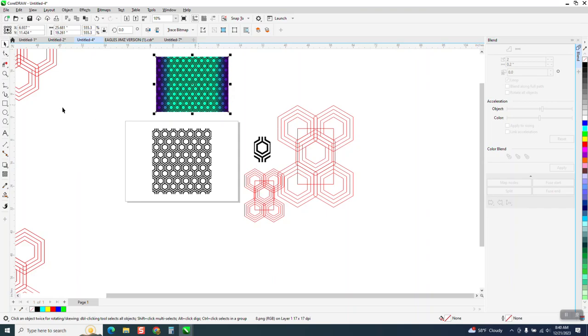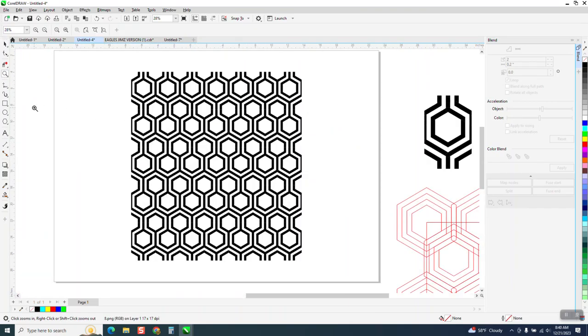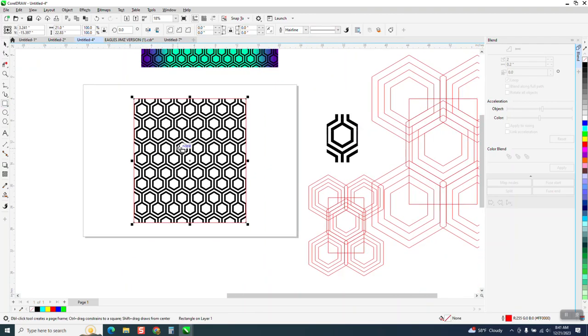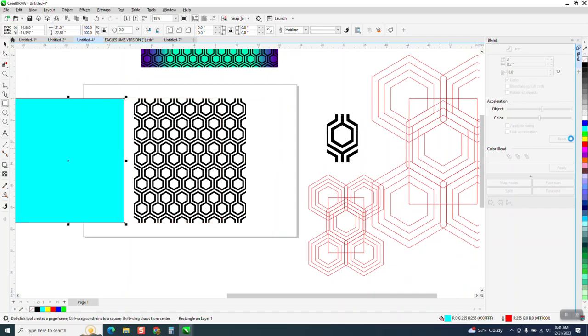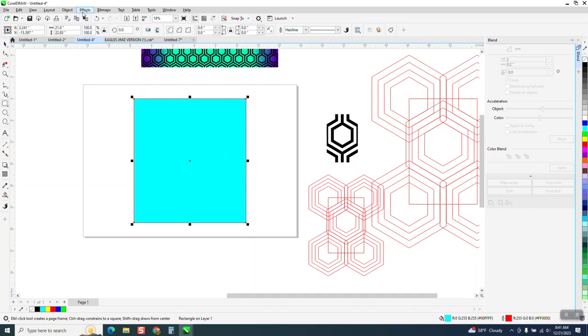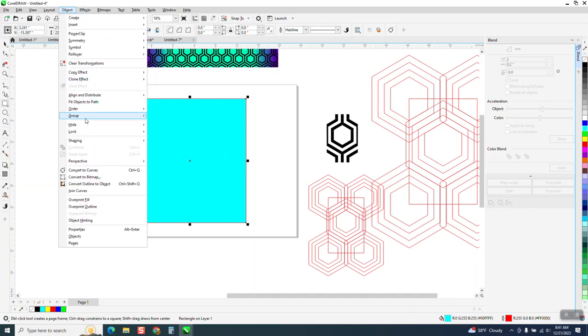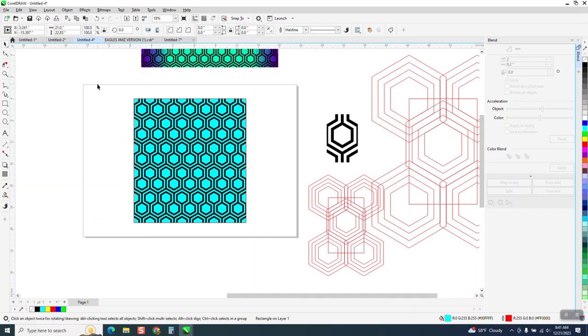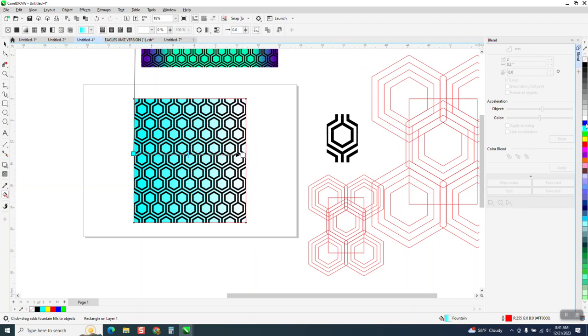Now, I actually did some color fill to this, and how you could do that is with this being a group, hold down the Shift key and double click on your rectangle. I'm going to move the rectangle out of the way, and I'm going to make it that light blue. I'm going to put it back. I'm going to go to Object, Order, Back a Page. Now with it selected, and you can see you've got it selected down here, get your interactive fill tool and just wipe across, and then you can do anything you want to with it.